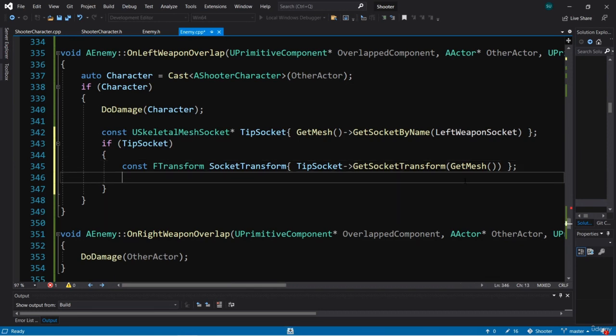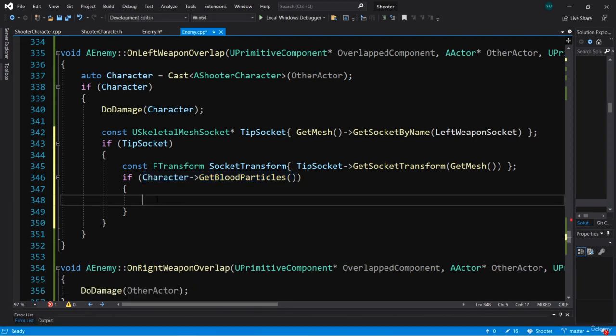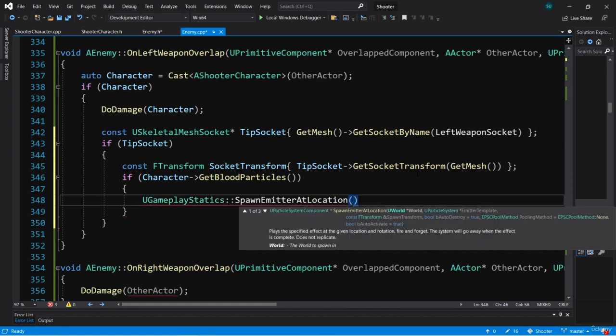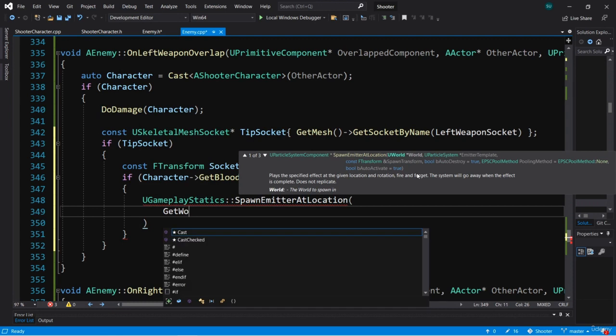Now we can actually spawn the particle system, but we need to check to make sure that that particle system isn't null. So we're going to check to see if Character GetBloodParticles, and if that doesn't return a null pointer, then we know we can access those particles. So we can use UGameplayStatics SpawnEmitterAtLocation. Now the first parameter is a world, so we're going to pass in GetWorld.